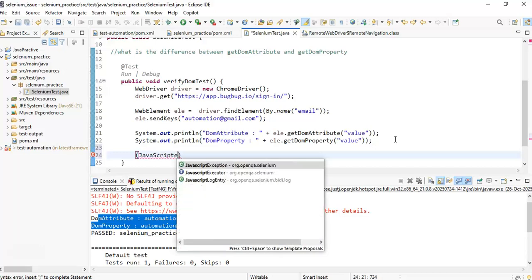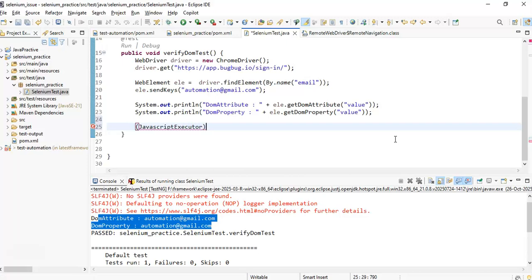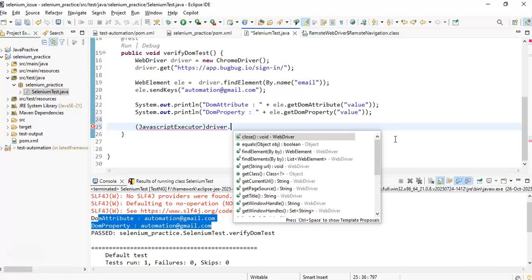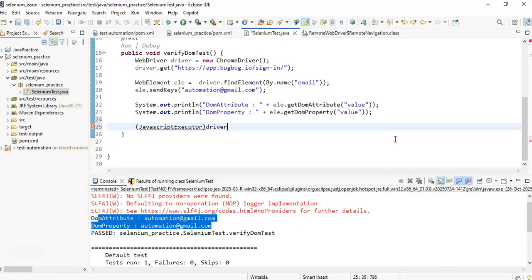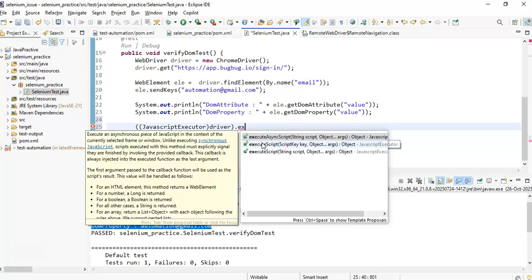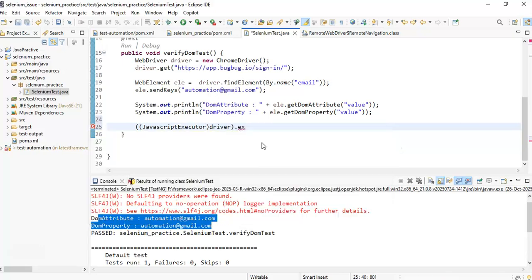JavaScriptExecutor. driver.executeScript. What is the script we need to execute?